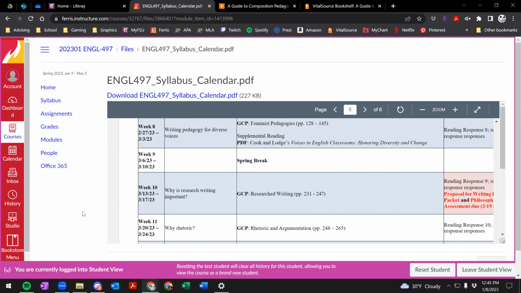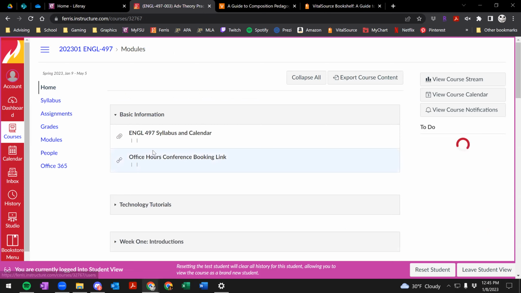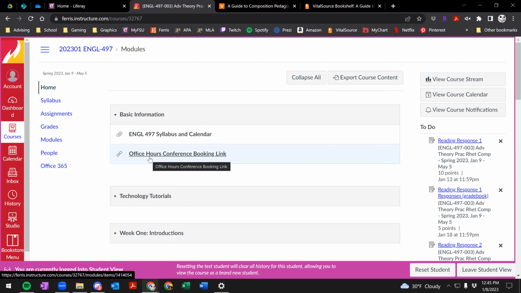All of my office hours, any meetings that we might have will be done through Zoom. And when you schedule those meetings through my office hours, you will get a unique Zoom room link, and it will be sent to you via email. So you want to make sure that you are looking for those things and making sure you're using the correct Zoom room.